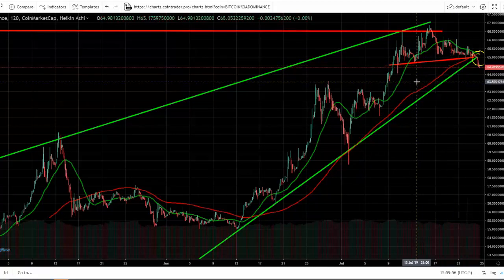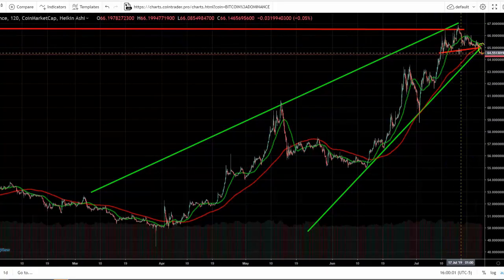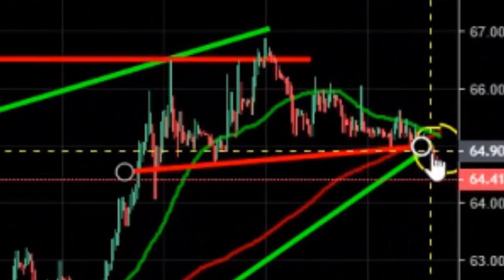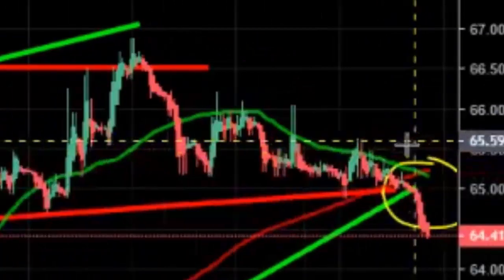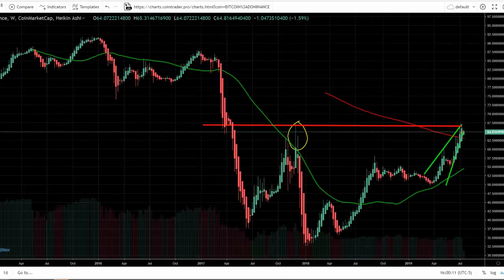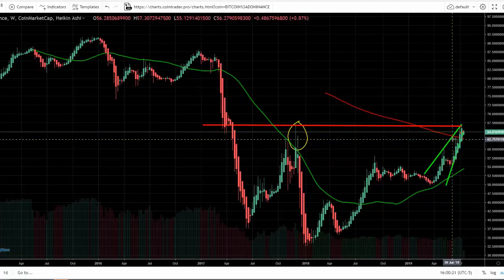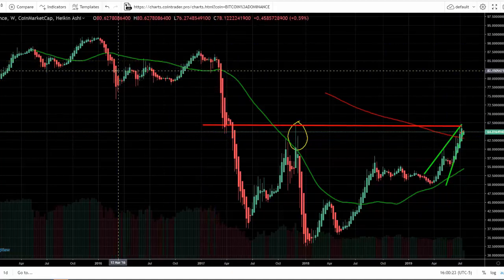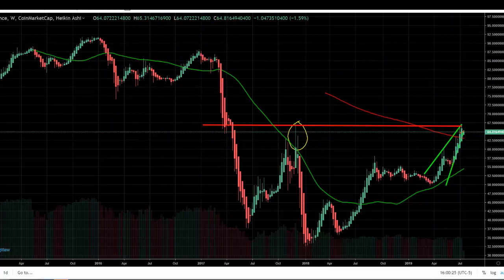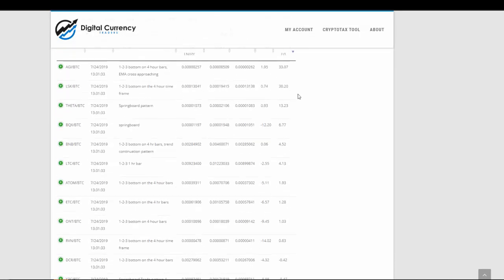What beautiful technical analysis on this thing to have this massive ascending wedge, a beautiful head and shoulders top formation here, breaking lower as the exponential moving averages are crossing over. And to top it all off, we look at this super long term, and it is exactly at support and resistance from the past. It's textbook. It's textbook. So I'm really excited about the altcoins right now. I think that we are in for some amazing opportunities, and I absolutely can't wait to see all of these trades unfold and we'll see where these profits actually take us.